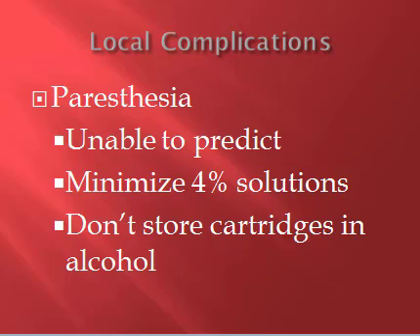Paresthesia. Now we had facial nerve paralysis, and now we have paresthesia. Paresthesia, it's very difficult to predict who will get it, and we don't even know exactly what causes it. It's basically prolonged numbness, tingling. You may have a different taste sensation for a while. It was in the past associated with 4% articaine. They'll say don't give a block with a 4% solution.